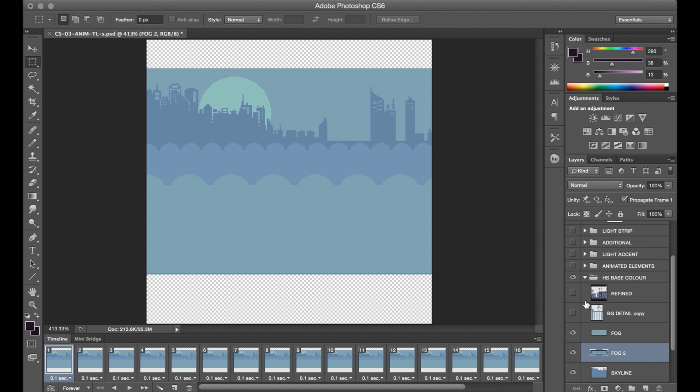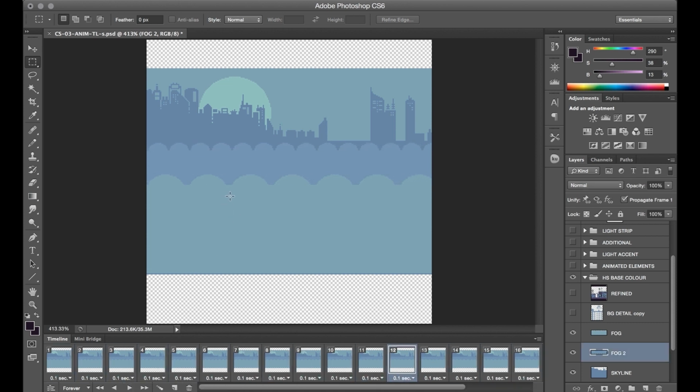So the furthest layer of fog there has cloudy bumps that are built from a circle shape that was exactly 20 pixels wide. So when I nudge that layer over by 1 pixel for every frame of the animation, after 20 frames, it ends up in the starting position of the bump that was next to it. So it loops in that seamless way, sort of like a repeating tile, I guess.